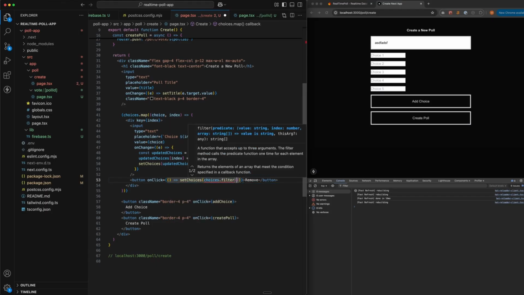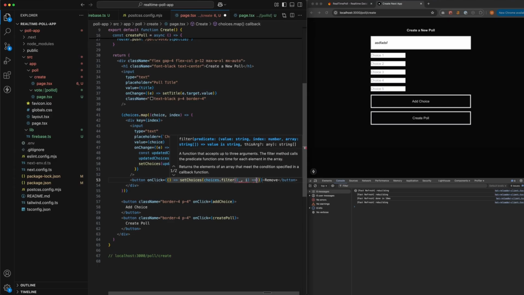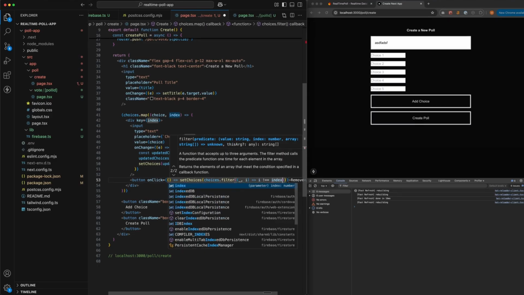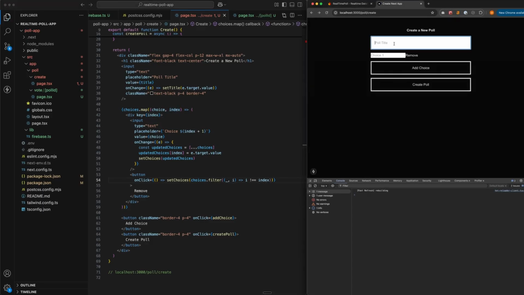It's going to filter out, and we don't technically need the first one, so we'll just do the index that we need. So if the index is not current index. Cool, so we're going to filter out the current one.